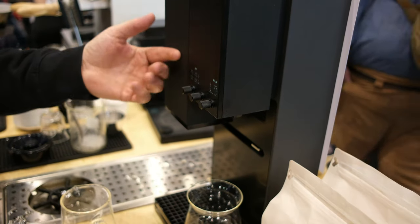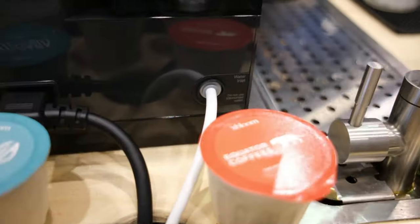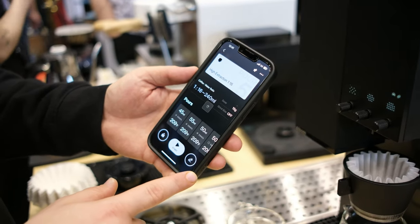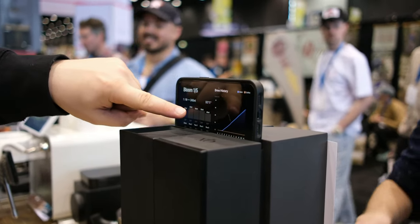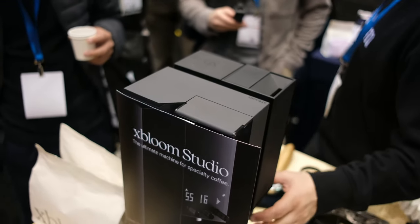Similarly, you can also use the machine as a standalone brewer if you want to use your own separate grinder. It also has the capability to be plumbed in, making it suitable for automated brews in a higher volume environment. The machine has a new app that gives you way more real-time data, and the UI has been much improved with far more functionality than before. One thing I noticed, however, is that similarly to the Aiden, there's a lot of plastic. Build quality is definitely a downgrade from the original, though it might not necessarily be a problem. I did hear the pricing will be lower than the existing Xbloom model, though no specific range was given.